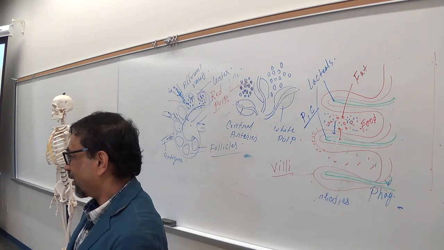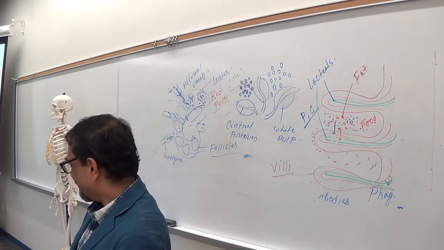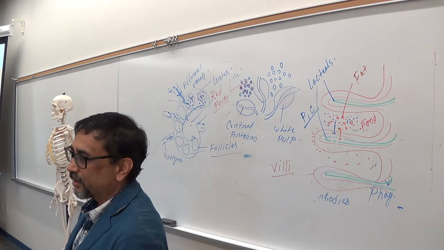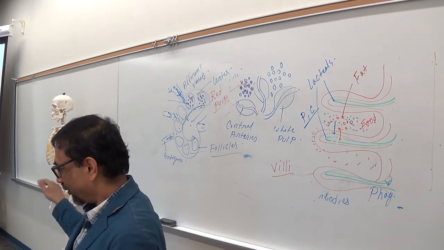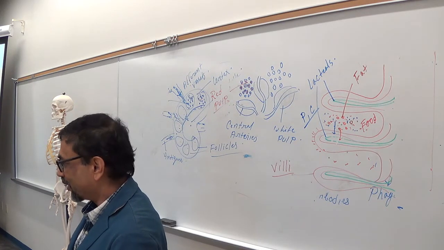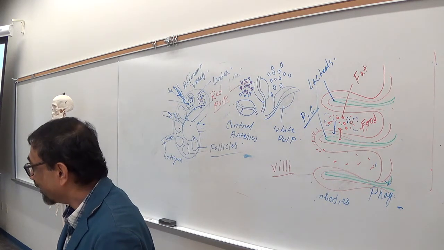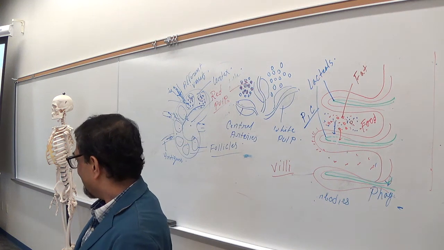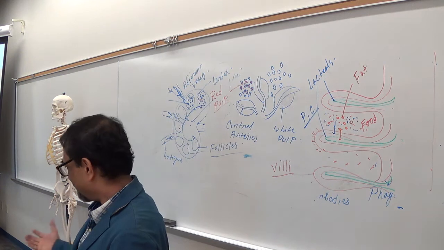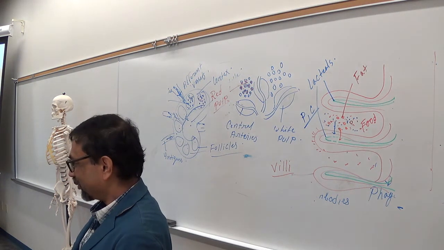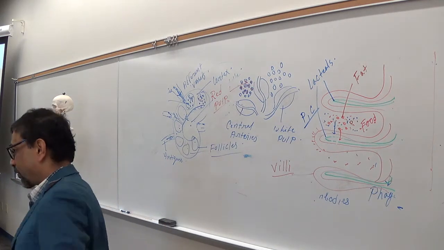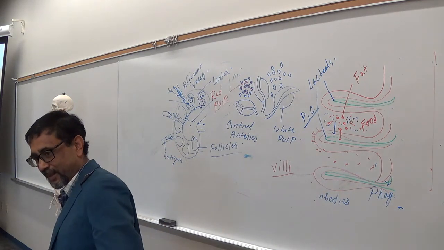Then you have learned about lymph nodes, right? Structure of lymph node, function of lymph node, tonsils, thymus, spleen. Briefly, we went over those, right? If I ask you, red pulps, white pulps are present in what? In the spleen. If I ask you, in which structure you have sinuses, red pulp or white pulp? Red pulp, right? Because those sinuses are filled with blood, right? That's why that area looks red. Around central arteries, you have white pulp, right?